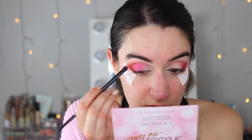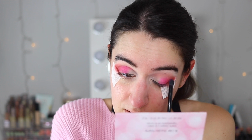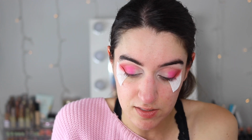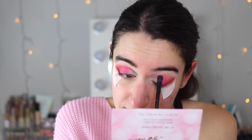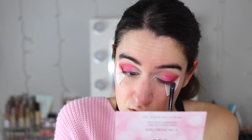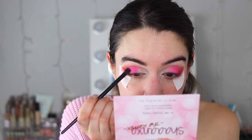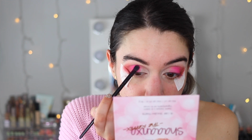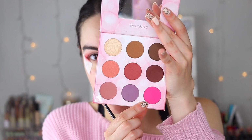I hope you guys can still find this palette at TJ Maxx and Marshalls when it opens back up again because it's so good, and I feel like I didn't rave about it enough or have it in a favorites. But the quality of the shadows, I'm so impressed. So I'm not going all the way in, I'm just keeping this right on the center right here, and you can even layer on top of it. It'll give it an even more intense crazy hot pink shade.